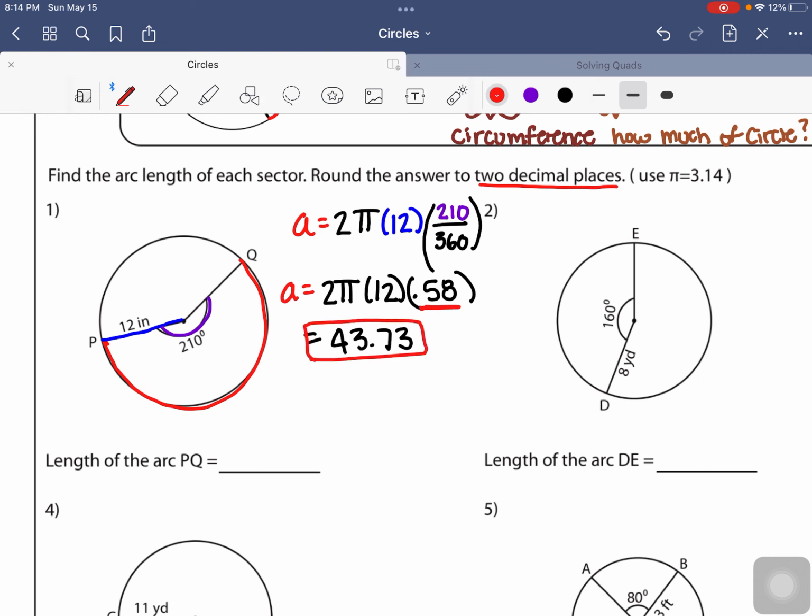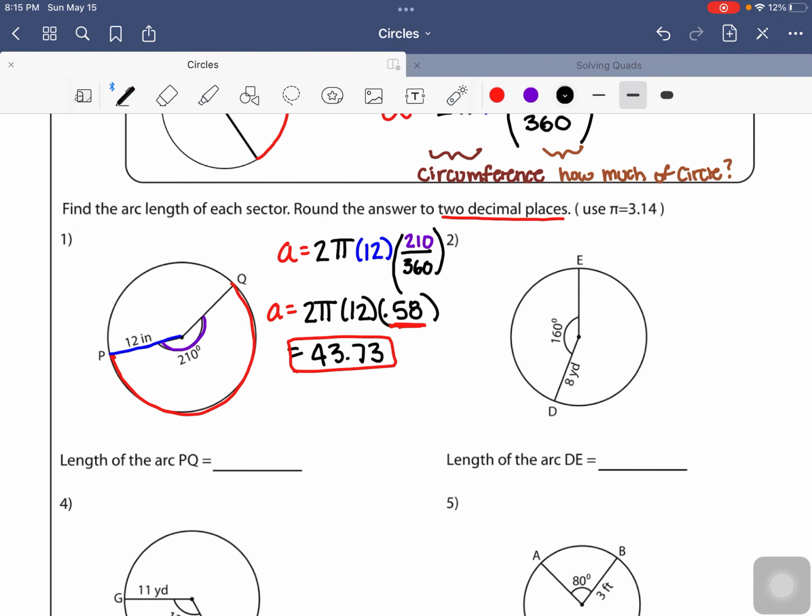So what this is saying right here, this 0.58, this decimal, it's saying that we're looking at about 0.58 of the entire circle. So we're looking at about 58% of the circle. So we need to figure out what 58% is of our circumference because that gives us arc length. I just want you guys to understand the formula instead of just throwing it at you. So go ahead and try the rest of them out. Actually, I'm supposed to be writing this answer down here.